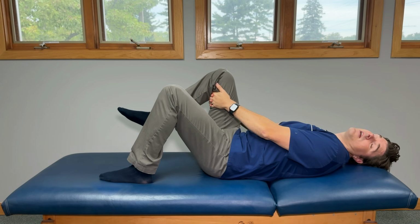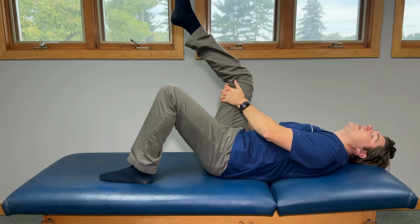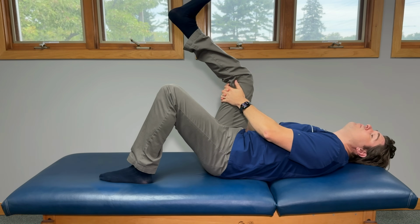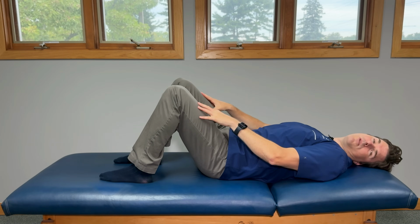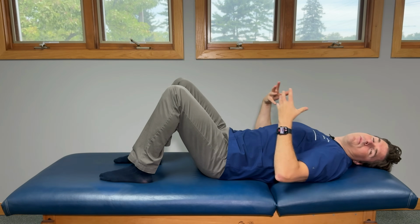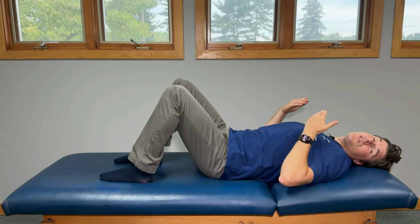From there, relax, take a breather, and then repeat this 3 to 5 times. And with each repetition, try to build into it just a little bit more. And if you do have sciatica on both sides, you can do this on both sides. Just start with the most painful side first. This is a wonderful exercise that you can use multiple times throughout the day.